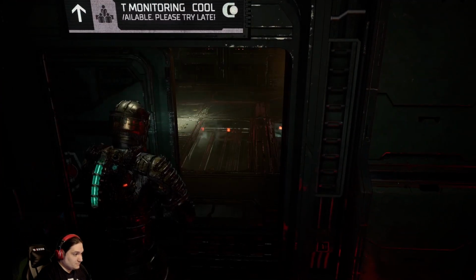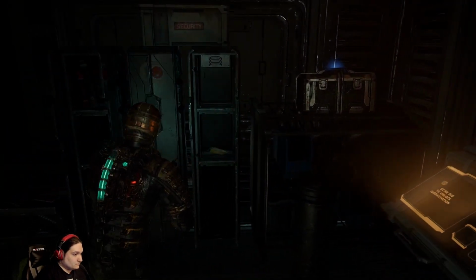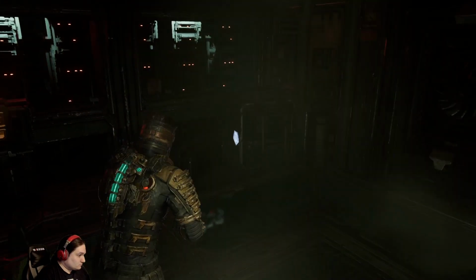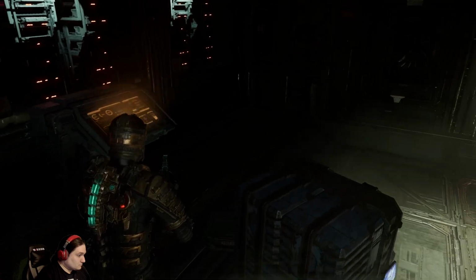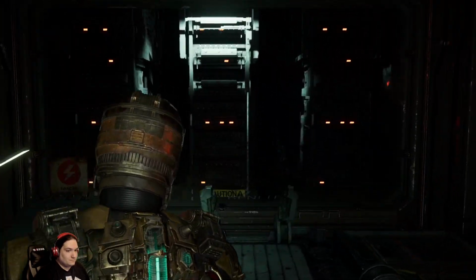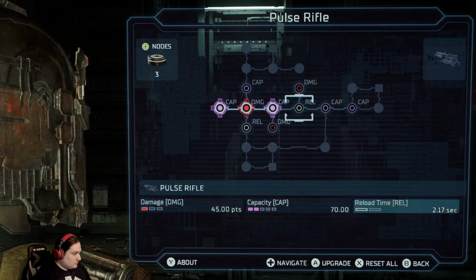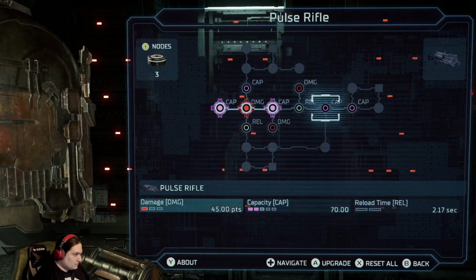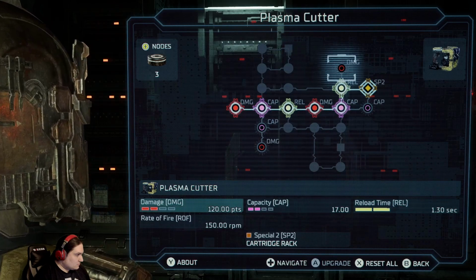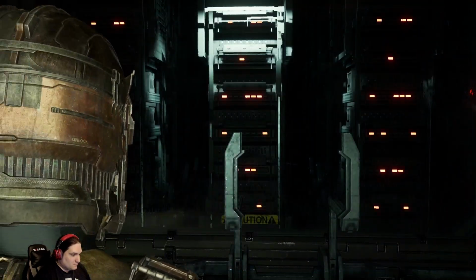I want in here. What's in here? Loot. Amazing. Alright, we got a workbench. Let's do more pulse rifle. Actually, there we go. Beef out this plasma cutter.